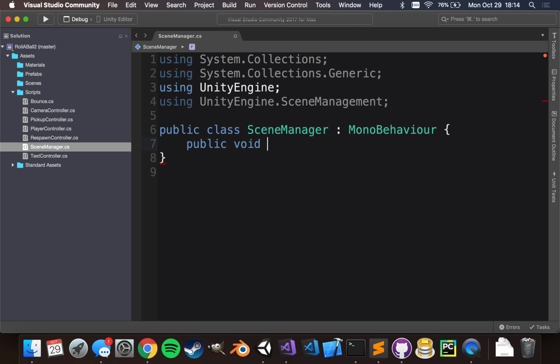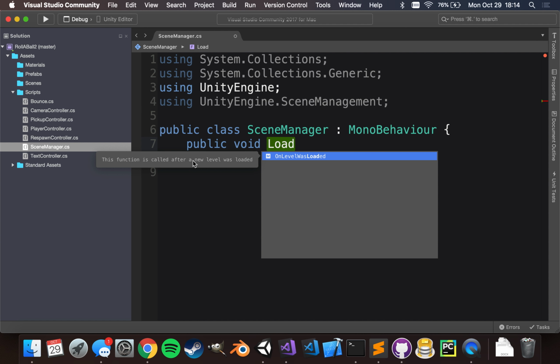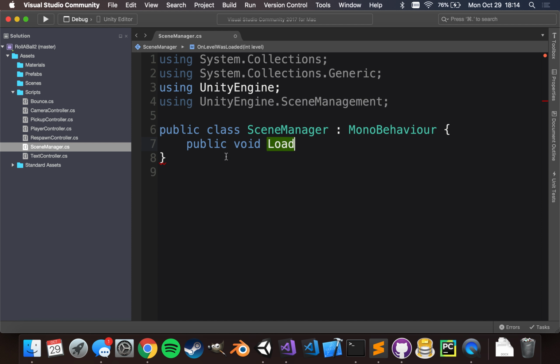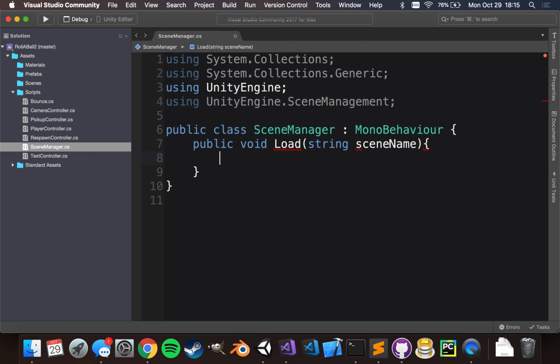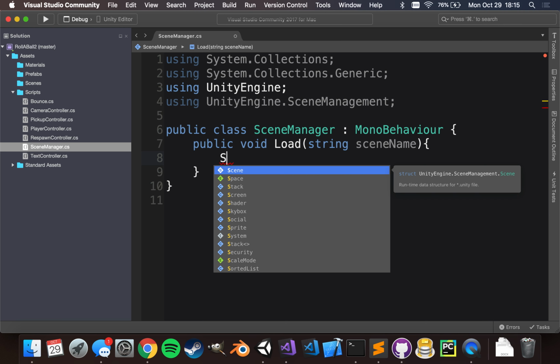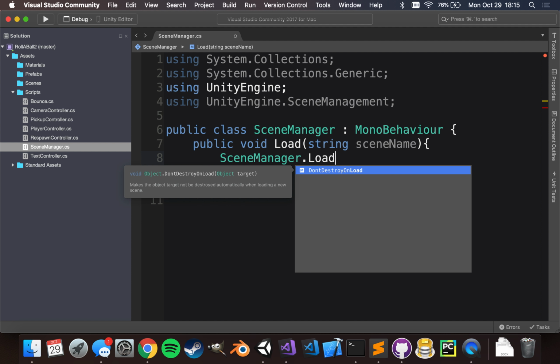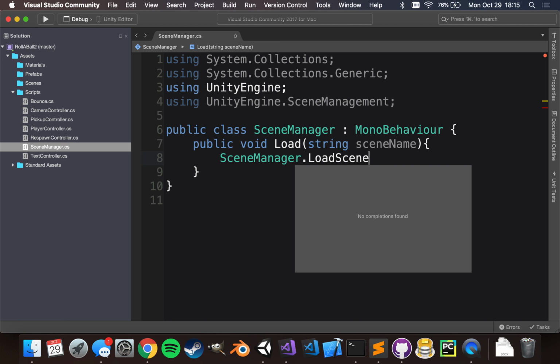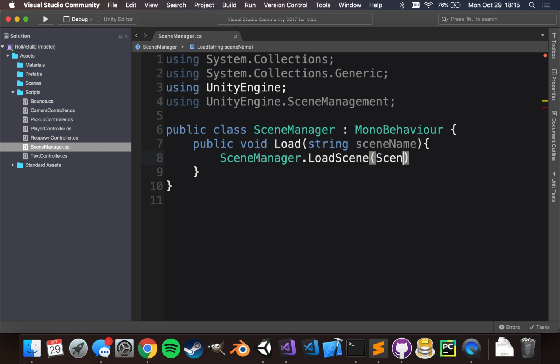Public void, and I'm just going to call it Load. And it's just going to take in one string, sceneName. And then within the function, all we do is call SceneManager.LoadScene and pass in sceneName.